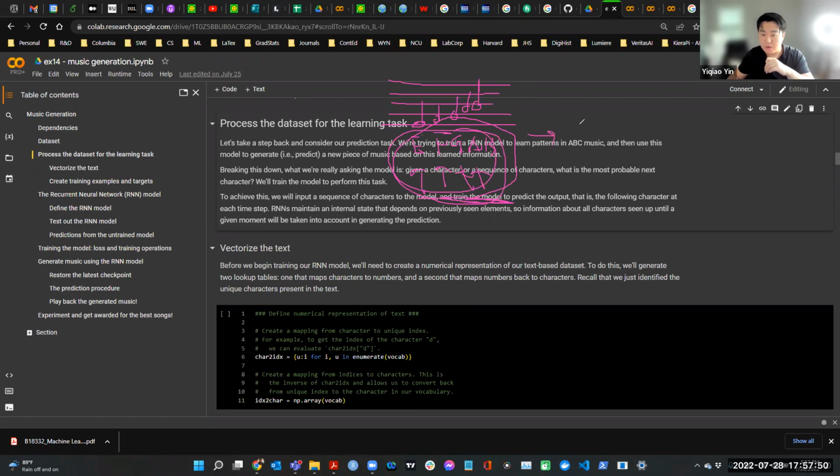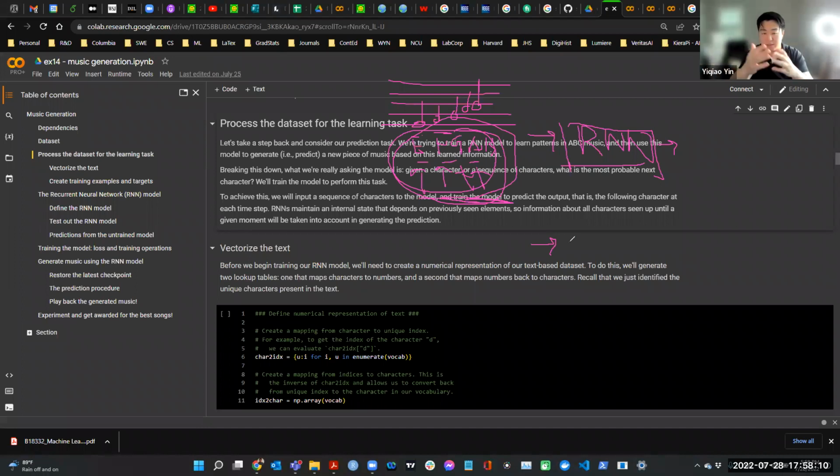You send it into an RNN, a recurrent neural network, and it's learning to produce a sequence. I'm out of space, so I'm drawing here. If the music is E, F, G, A, B, then it needs to learn to predict something, and in this case, it's going to be some sort of letters.